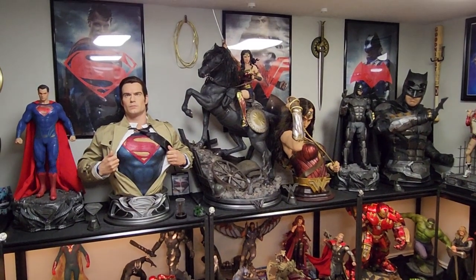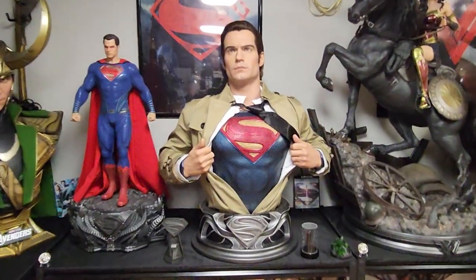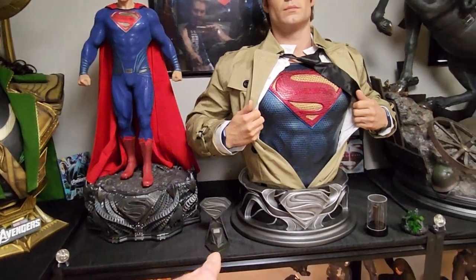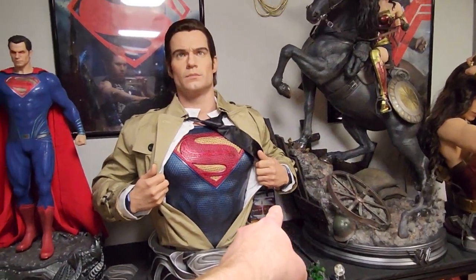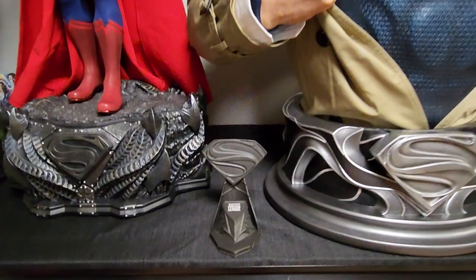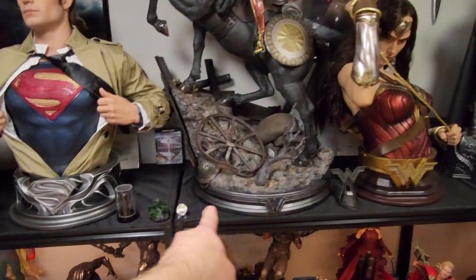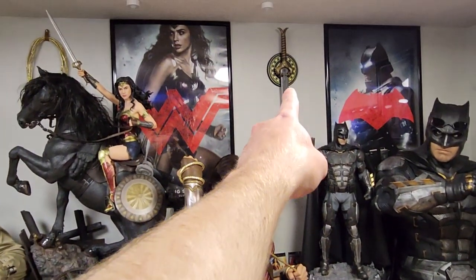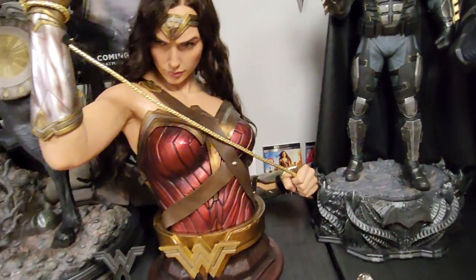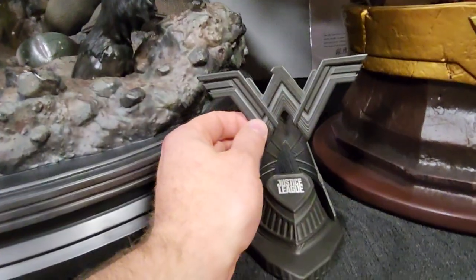So here it is in the Trinity display - kind of hard to see on camera but in person I can see it perfectly. Here is the Superman display: I have the coin on the left, that in the middle, prop on the right with the movie poster and bust in one third. Then you have the Wonder Woman version which has coin, that piece, and her prop is really just on the wall. I have the Wonder Woman movie poster as well.